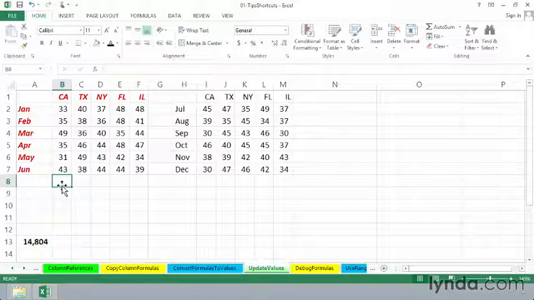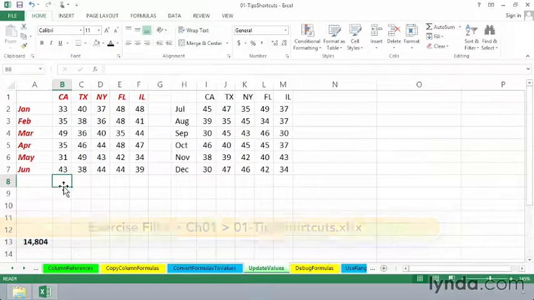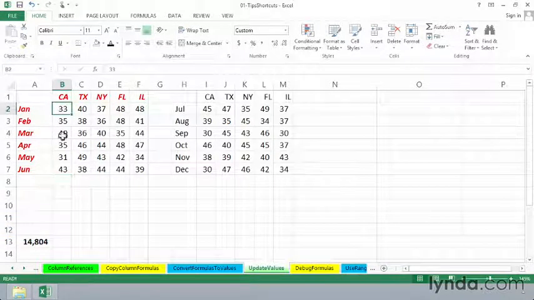There are times when you might want to update values in a worksheet without writing formulas. In the data in columns B through F, imagine these were sent to you, and someone had calculated these. We don't know how necessarily, but they appear to be incorrect. And you've gotten some of the numbers back, and you realize you want to make them bigger by 5.